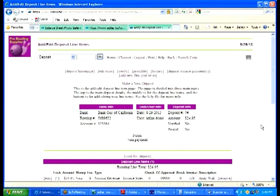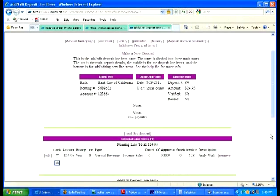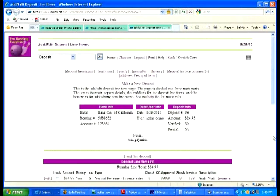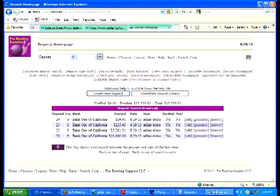So now you can scroll down and look at it. And it's right there, so $24.95, and you can scroll back up to the top. See how all of ours said check math, but since you knew how much you were making your deposit for when you first started it, you don't have to go back and edit that. So on the amount field right there on the right-hand side. Perfect. So you could even go look at your deposit homepage, and you could see all the deposits we've made. 3 just in the last couple minutes here.